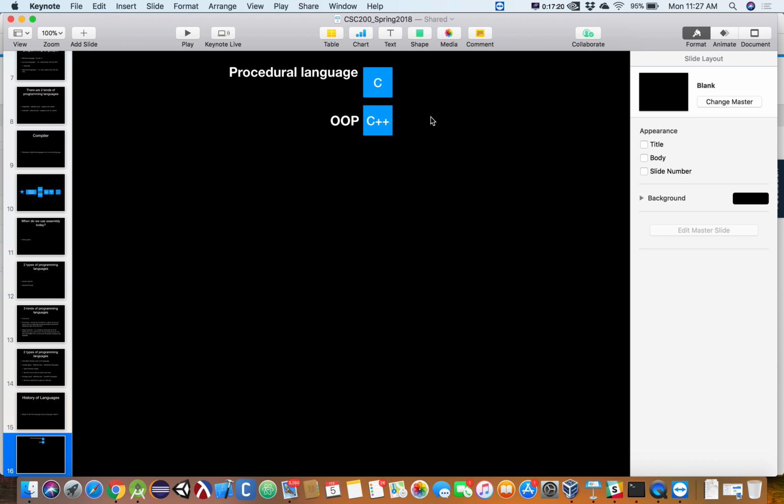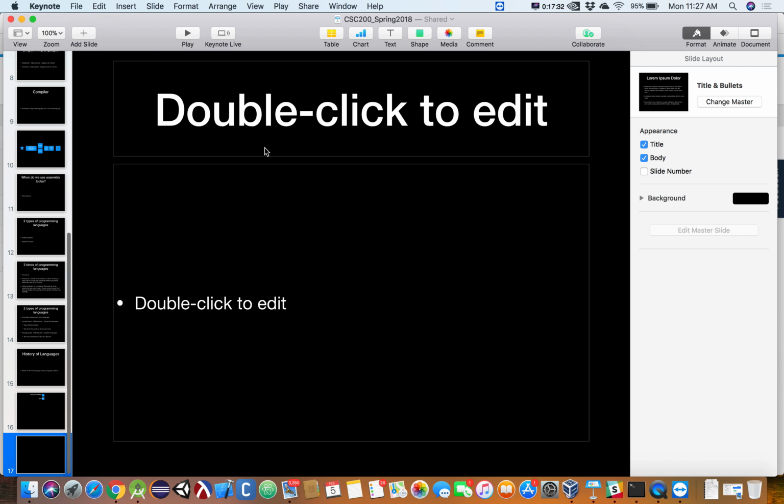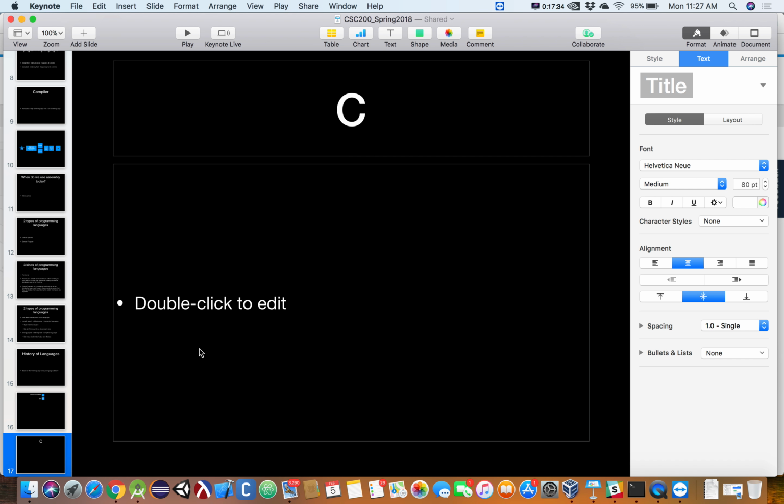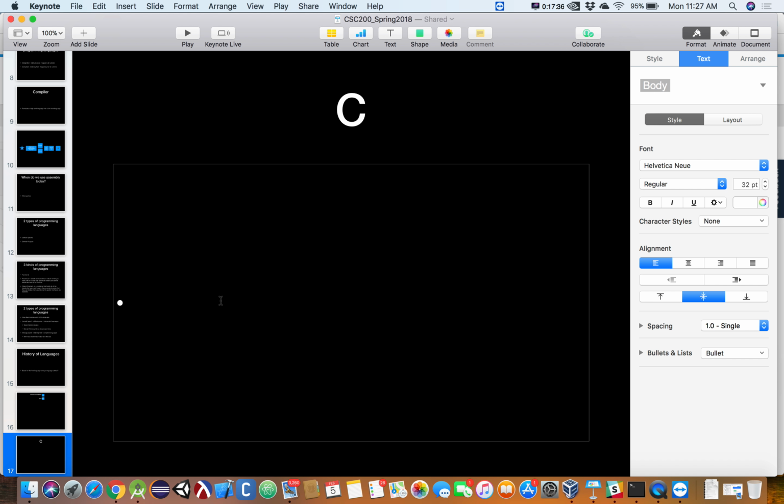All right, so while we're at it, why don't we go ahead and talk about this? Because I break this chart into a couple pieces. We're going to have our native languages over here, and then we're going to have our web-based languages over here. So I'm going to write something here. Here's the C programming language, and we want to think about what C gives us and then what the weaknesses of C are.